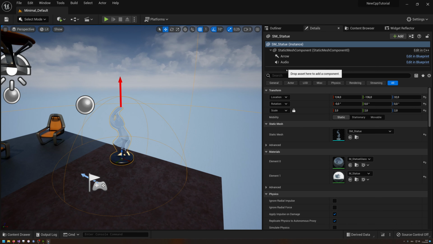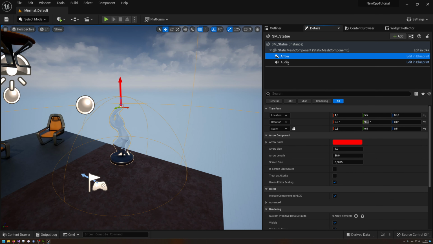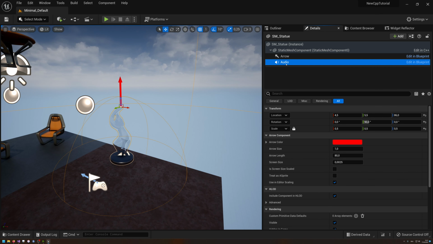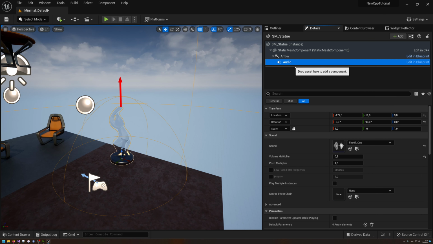As you can see currently, we have the static mesh component, and under the static mesh component, we have the arrow and audio both on the same level. But what I could do, of course, is drag the audio to the arrow. So basically say, hey, audio, you are now a child of the arrow. And you can see as soon as I do this, it should, in theory, magically go up there, but it's not, because Unreal Engine is recomputing the new relative position and trying to keep its location.